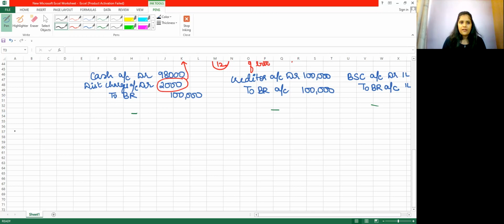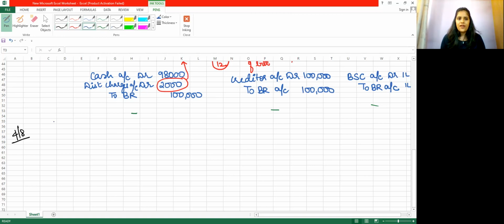Now on the due date, that is on 4th of August, there are two options. Two things may happen. One, the drawee will honor the bill or he will dishonor the bill. Now what is honoring the bill? Honoring the bill means he will pay towards the bill. What is dishonoring of the bill? It means he will not pay. He will dishonor. He says, I don't have money. So either of the things can happen. Now let's take each of them and understand what journal entry in each of the 4 cases in both of their books. Very, very easy.